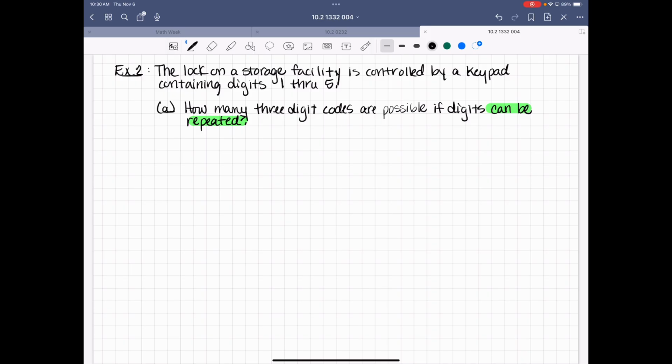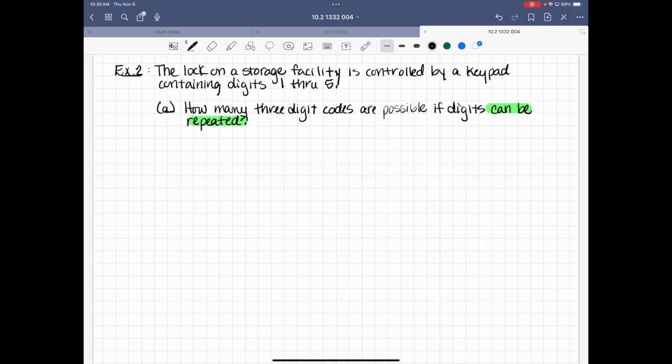So we want a 3-digit code and we want to use the digits 1 through 5 for that 3-digit code. They're asking me how many different 3-digit codes are possible using those 5 digits. And the digits can be repeated. So guys, what that means is we could have 333, 222, 111, 555. Of course you also have 543, 512. Now, do we want to list all those out? No, we don't. So here's what we do.